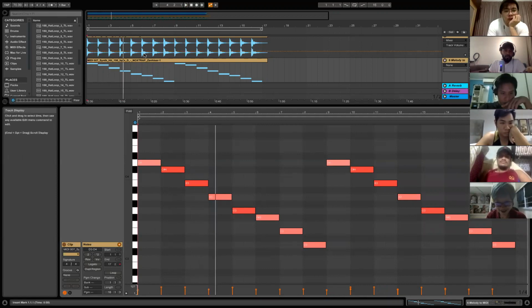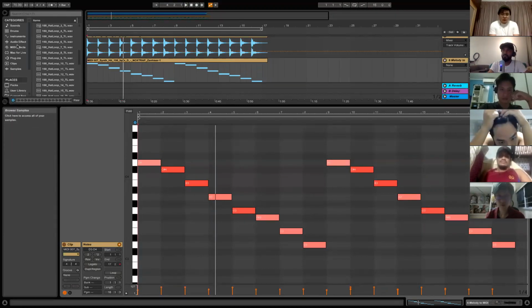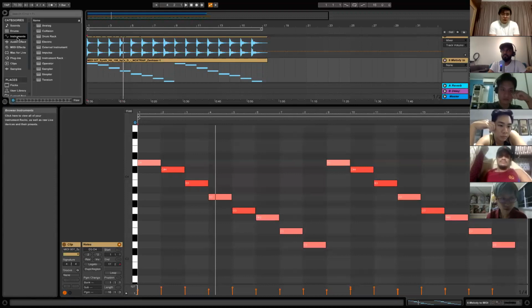So then what we're going to do is, now our idea is not to create another piano, because we've already got piano. What we wanted was to create a bass line. Now this is a basic structure of how the notes are formed on this certain song. So we're going to go back to our segment where we have our browser, and then over there we're going to use something that we've never used before, which is basically called instruments. Now instruments is basically working on MIDI signals. The instrument folder has a lot of bass, drums, synthesizer. Whatever you drag and drop into your MIDI signal will basically play according to that.